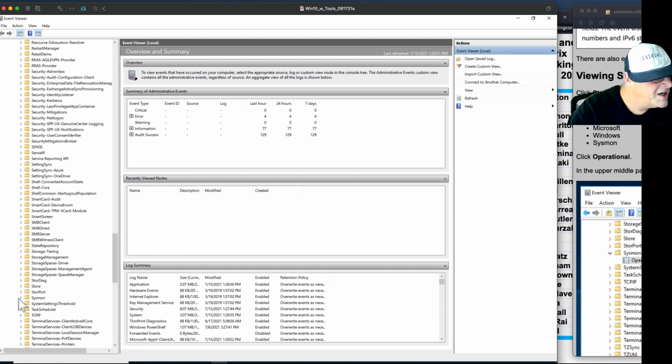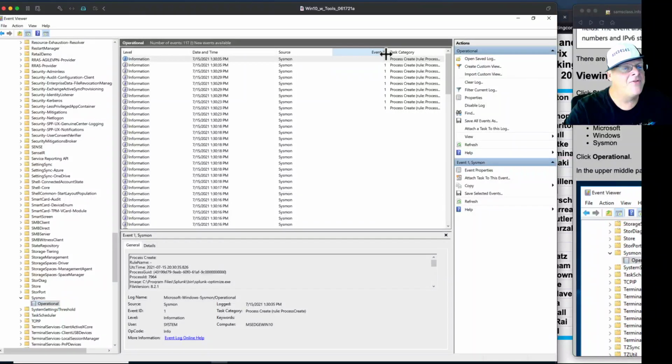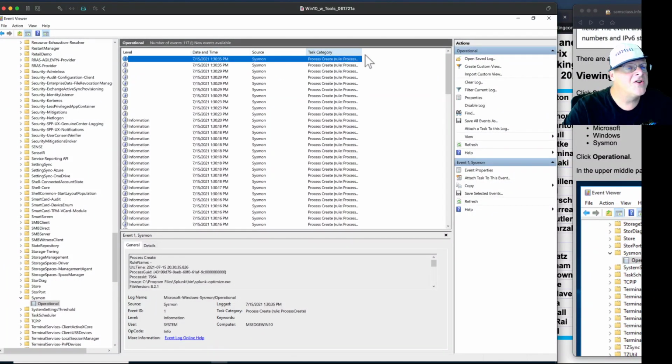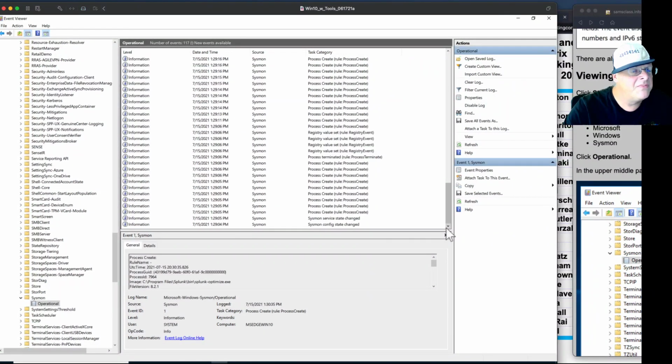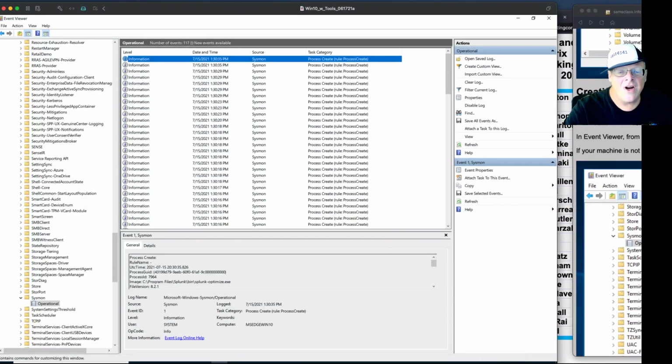Sysmon. Expand it. There is one log called operational. If you look at the raw Windows event log, they tend to be very baffling, esoteric events. But these Sysmon events are actually pretty nice. There's some kind of process create rule here, and those are the Sysmon events. Right now, nothing has happened except installing Sysmon and creating rules and installing some registries, because I haven't done anything on this machine. But now I can do some things.